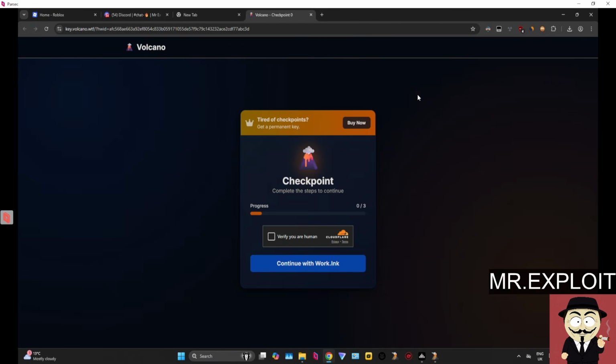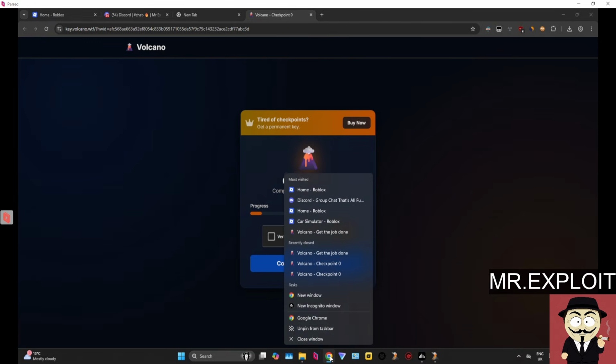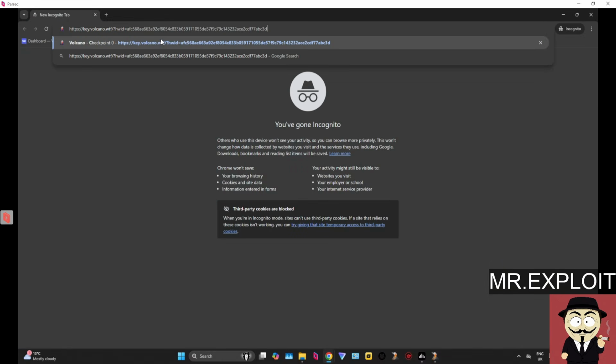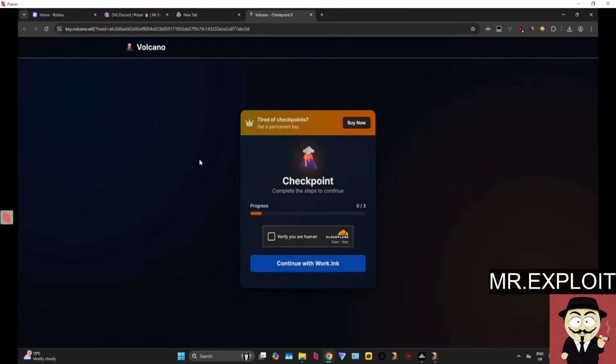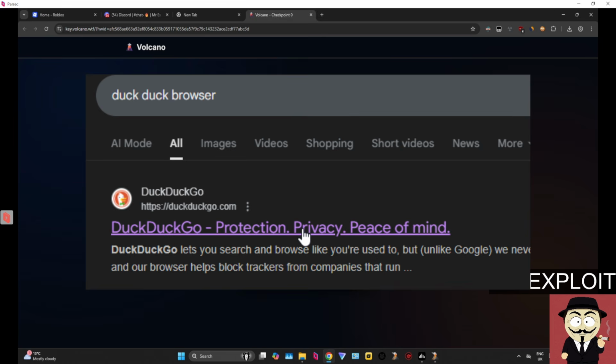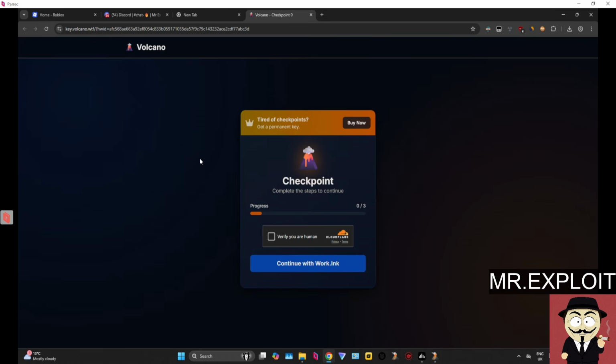First things first, if you have any kind of browser extensions and you keep getting blocked from work.ink, my first recommendation is to try using an incognito browser. I'm currently using Chrome as my main browser. To open an incognito window, I just right click the Chrome icon, click on new incognito, paste the key link and try it on this browser instead. If you still have issues with being blocked by work.ink, then I recommend downloading another browser like Firefox, as long as it's a different one to Chrome, and then try it there. If you're still having issues, it's possible that you have a VPN which is blocking work.ink, so make sure that you have no VPNs enabled while doing the key system.